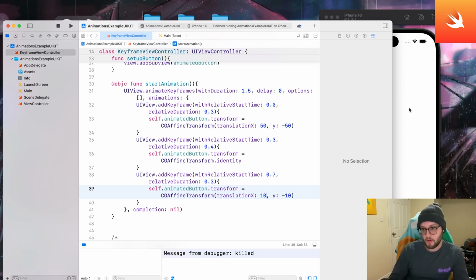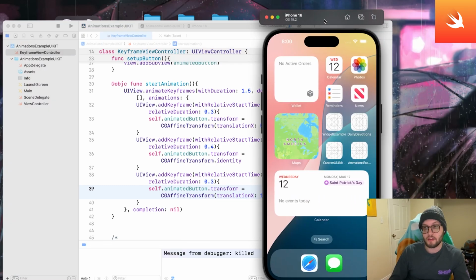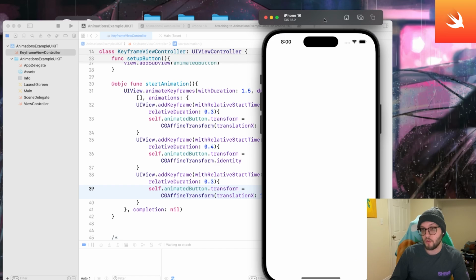And rerun our app. But you can see how you can kind of use these different transformations of the UI elements and create the different keyframes, add the individual keyframe of those animations, where you want it to go, how you want it to kind of react, and then you kind of have this cycle of animating and creating your own custom animations, which are really, really cool. So let's go ahead and tap this. It's flying off to the side now.